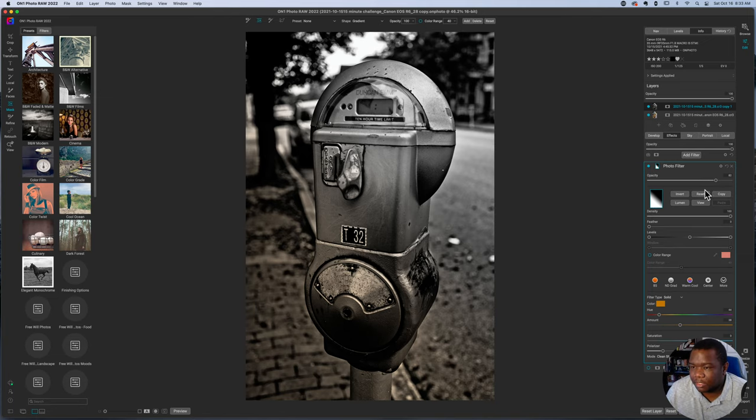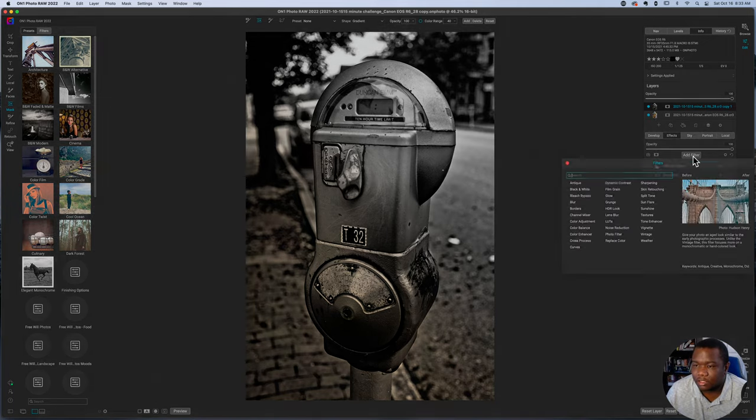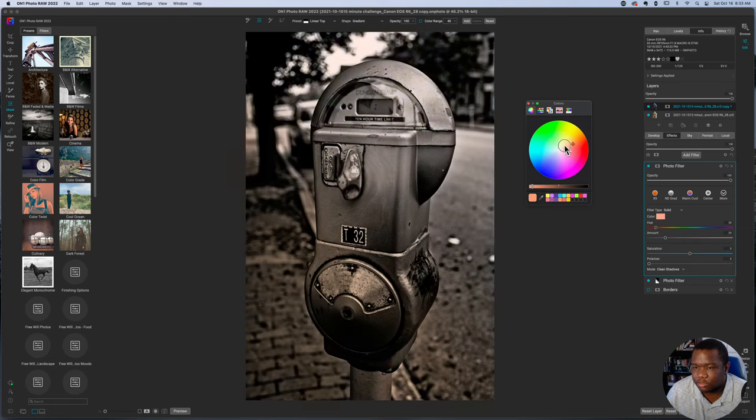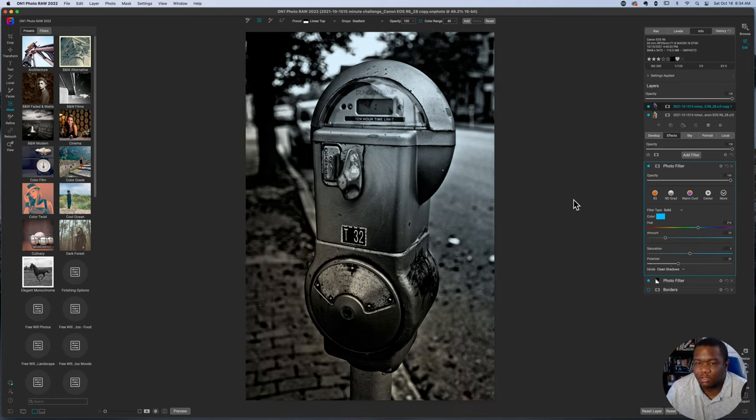And then I'll copy that. Add in another photo filter. We're gonna do like a teal and orange. So opposite of that would have been somewhere maybe in this ballpark. We'll say that it's here. It could be whatever you want. I'm doing this just to give you an idea. And now we have something that could be more of what you're looking for.